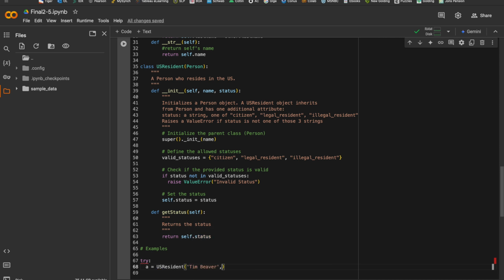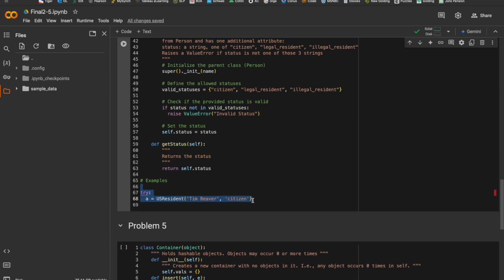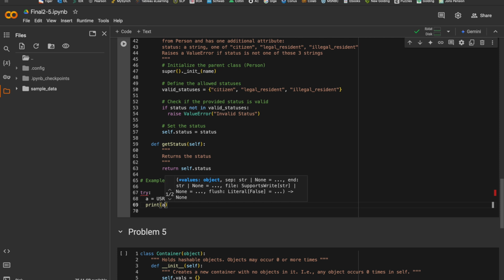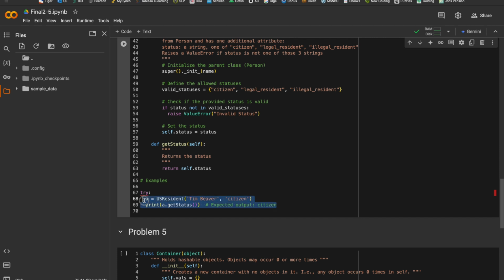And first thing we're going to do is set A equal to a new US resident object, and we'll pass it the name Tim Beaver and of course citizen, and then we'll do an edge test in the next one after we print out the results using the get status.